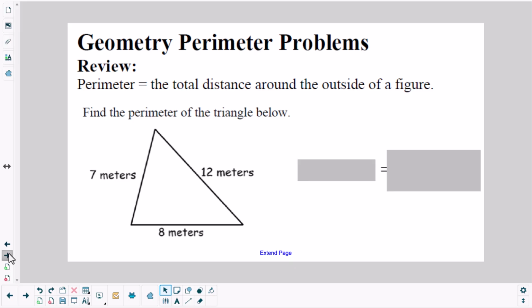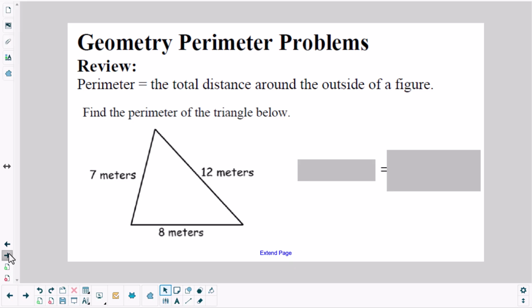So a review for us is that perimeter is the total distance around the outside of a figure. Some examples that we'll talk about later on this year will be putting up fencing in a yard, which will represent perimeter. Or if we're looking at putting a border around the outside of a room, for example, like a baseboard, or we're putting some sort of wallpaper around the room, we could be looking at perimeter and surface area, just depending. So these are some different things where we might use perimeter in real life problems. Fencing is a really big one, and again, putting baseboard in a house is another really good example of perimeter.